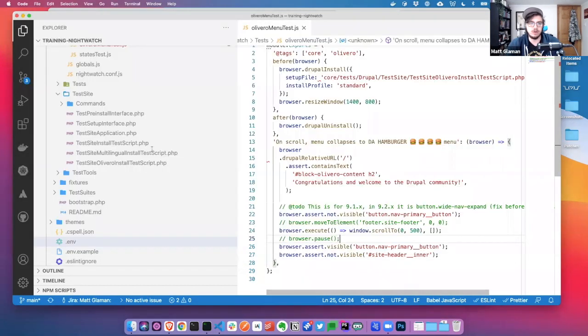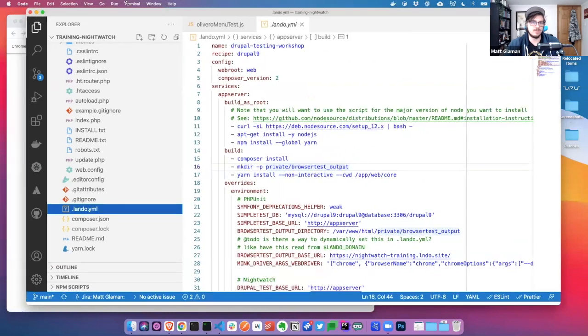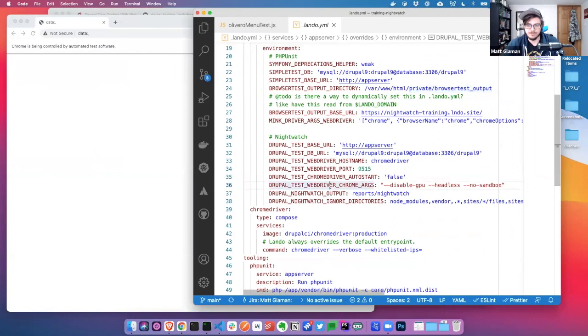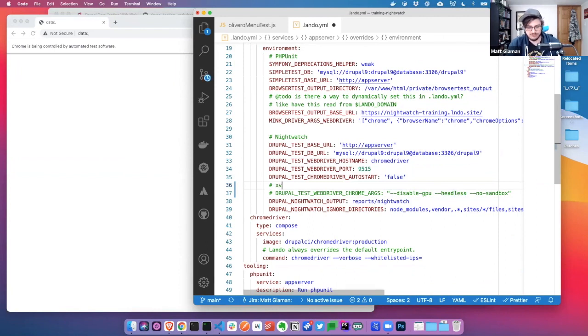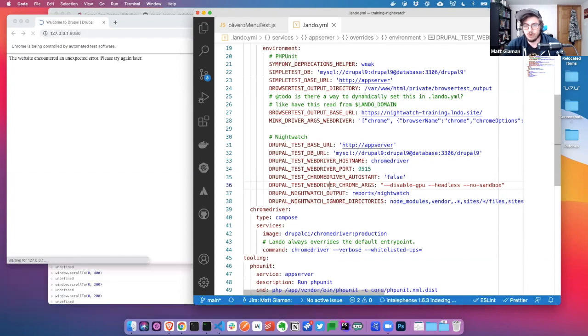So real quick, I wish I could show this better, but I want to make sure we can see everything. If you were in Lando and you removed this statement so it wouldn't try to run in a headless mode, it would complain that there is no display attached. I don't know who remembers having to run the XVFB command in Travis CI. It's like XVFB 99, and you emulated a display. Unless you ran this command, it's just going to error out. Chrome or WebDriver, I'm assuming the WebDriver part of it, would say, sorry, there's no display attached to your system, so it can't render. So you have to run it in headless.